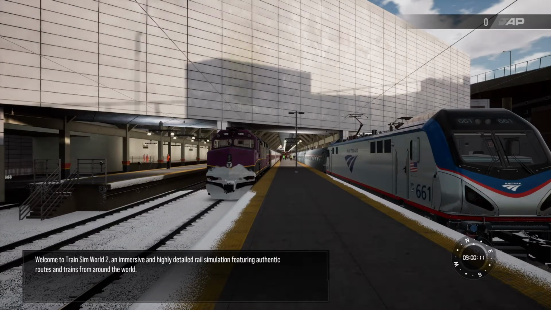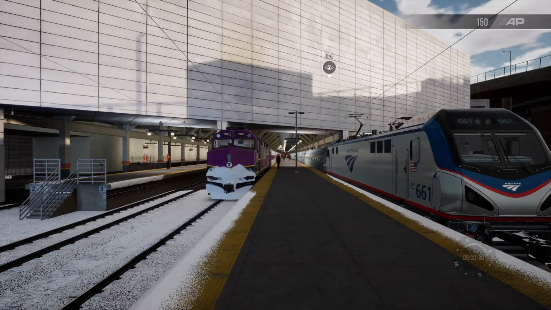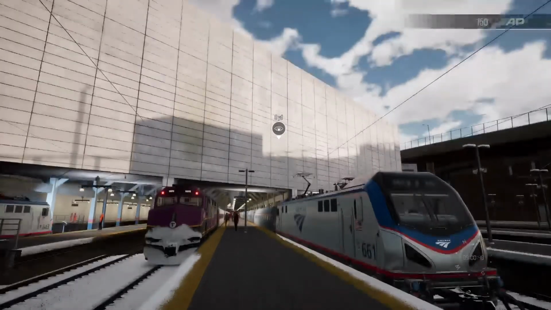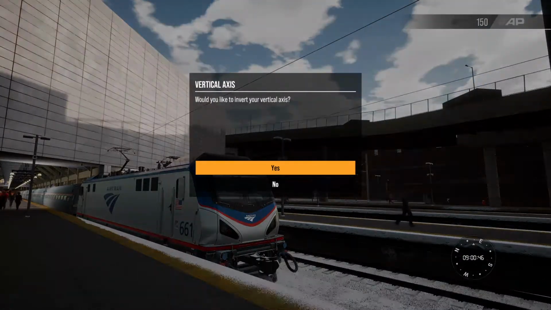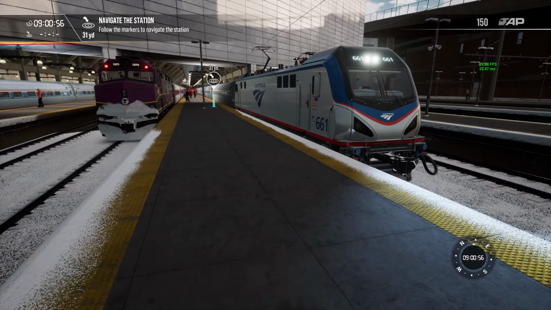Welcome to Train Sim World 2, an immersive and highly detailed rail simulation featuring authentic routes and trains from around the world. You've just been awarded some action points. These are displayed in the top right corner of the screen and count towards your overall experience. It is necessary to be fully observant of the surrounding world. Practice by looking up, down, left, and right. Besides operating trains, there are lots of requirements to navigate on foot. Try moving around now.